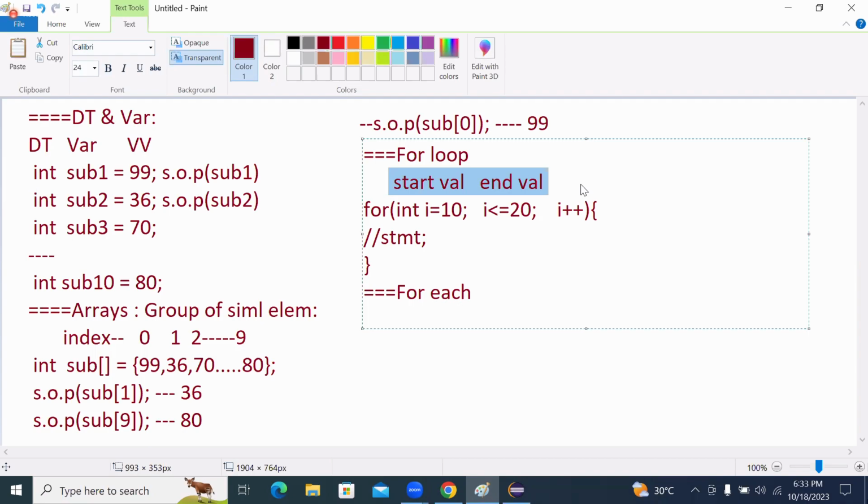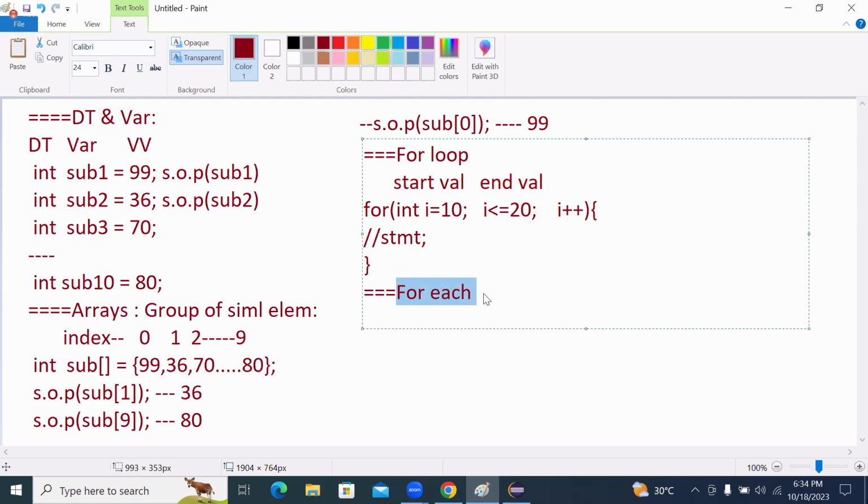Okay, now assume that you are not aware of the start value or the end value. Then you will go with the for each loop.